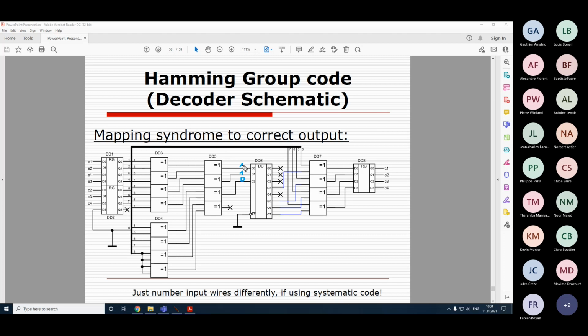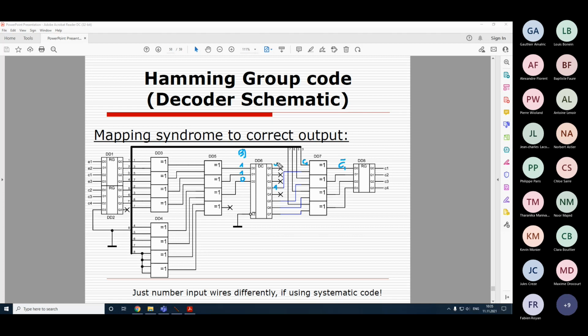Now, if we have 1, 1, 0, which is 3, where is C1 located? If the syndrome is this syndrome, yes, then this will produce symbol 1 at this output, which will go here by XOR and invert C1. So basically here we'll have C1 inverted, and here we'll have C1 original. And well, this can happen only in one case: if we know that C1 has the error, which means that it has already been inverted once in the channel. So double inversion returns the correct version of C1, and that's how this error is corrected.